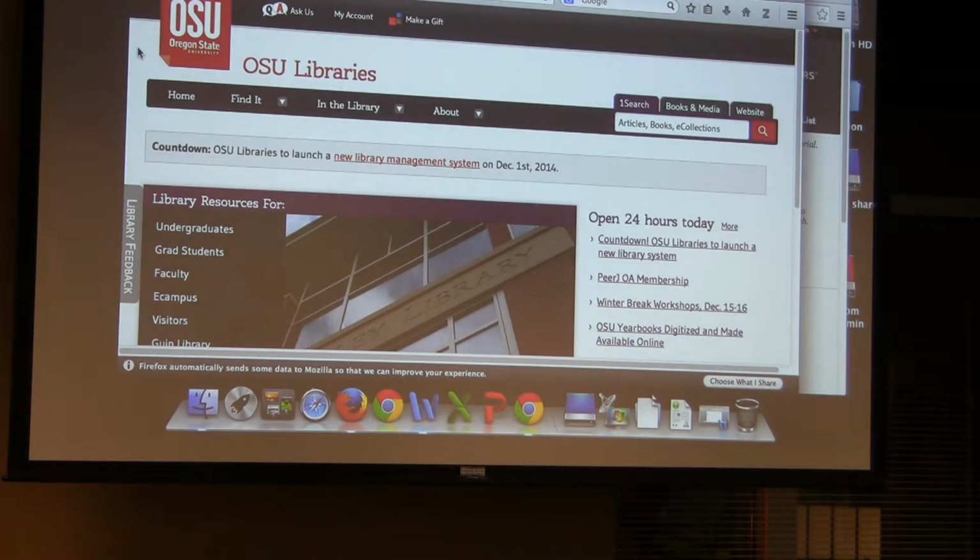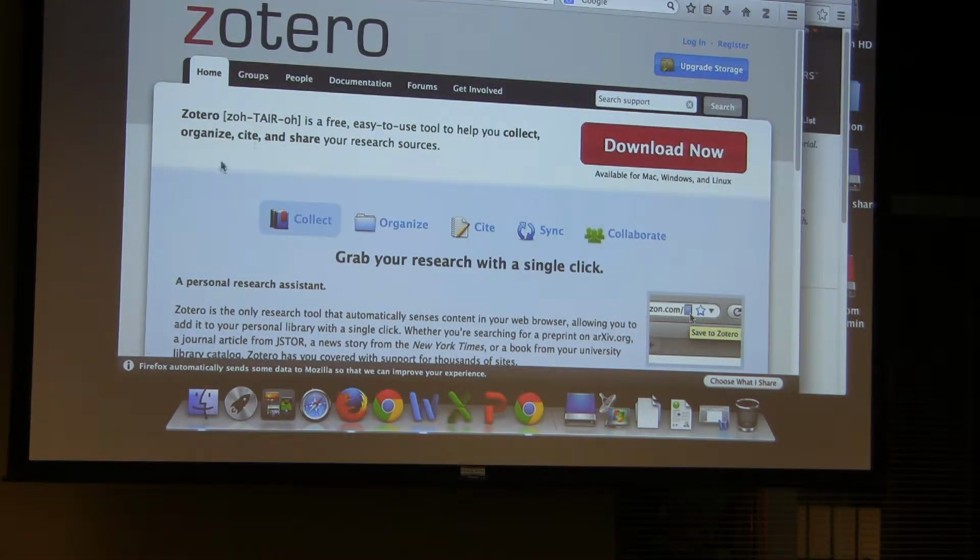So how many of you have heard of Zotero before? Thank you in the back. Sorry, my friend has heard me talk like 2 times already. I don't have any better jokes. All right, so most of you have not heard of Zotero. So let me show you what this thing is. So Zotero is a free tool, which is a big part of why I'm showing you this tool. And so here's the website for Zotero. It's a made-up word, so don't feel silly if you haven't heard of it. And I did, while you guys were doing your Web of Science, I did what it says here. I downloaded it, so now I have it on my computer.